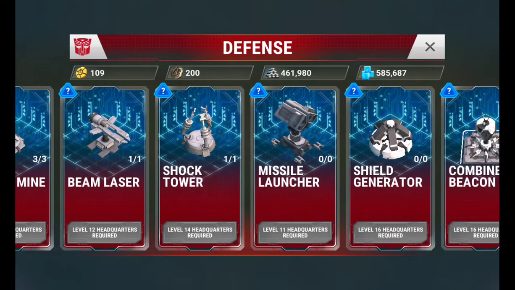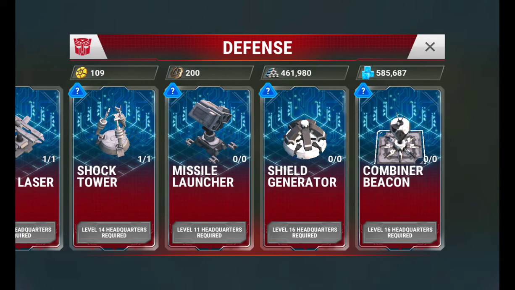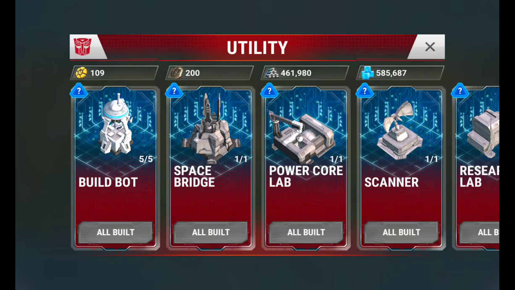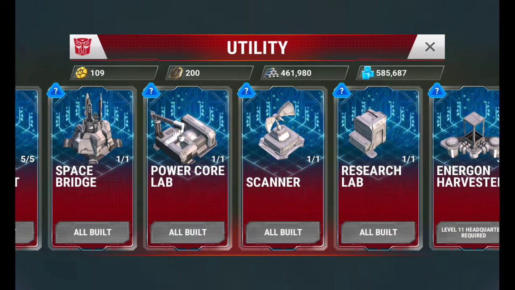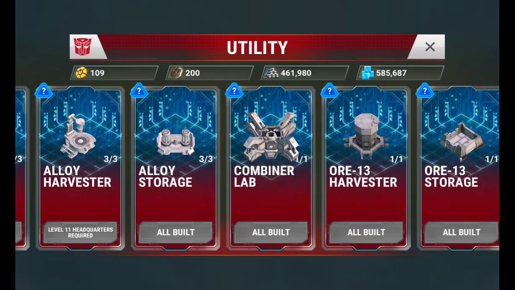Beam laser, shock tower, missile launcher I haven't gotten yet, shield generator, combiner beacon. Those are all things that do all kinds of things. Assign a combiner to defend your base. Upgrade to increase their stats on defense. Need level 16 headquarters for that. That's pretty wild. And then, of course, utility: build bots, the space bridge, the power core lab, the scanner, all these different things that help you out.